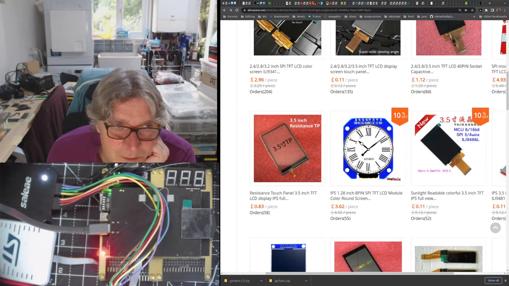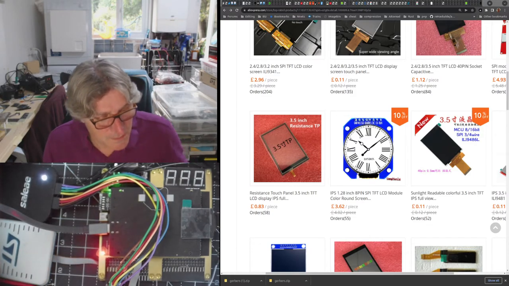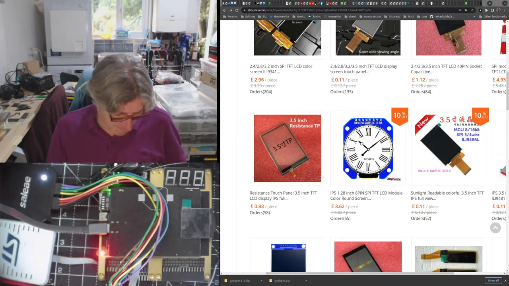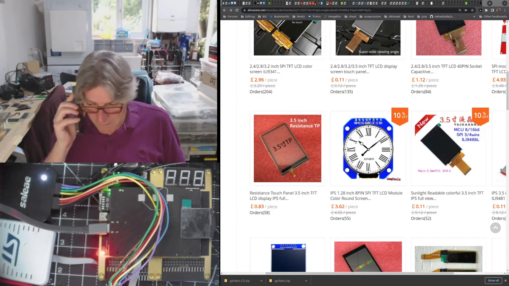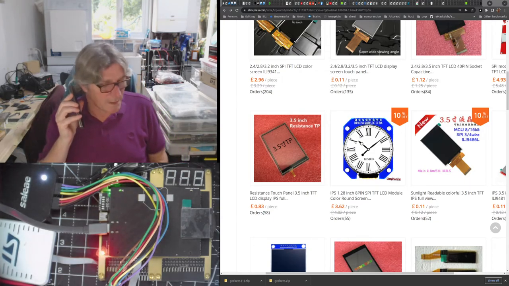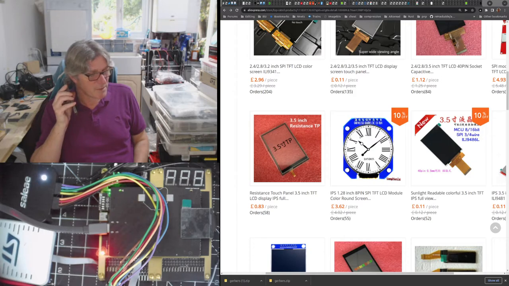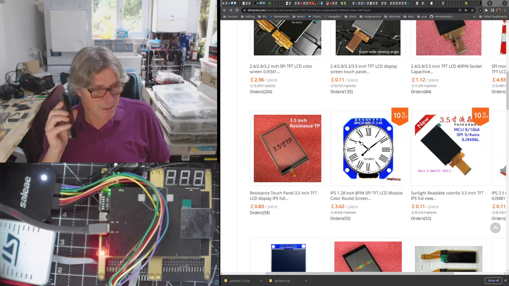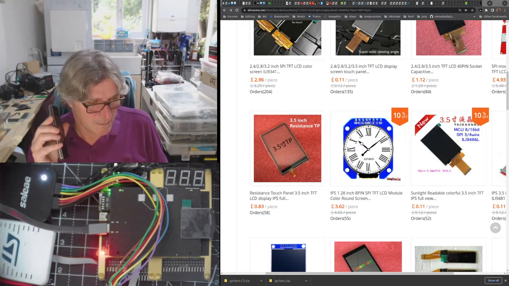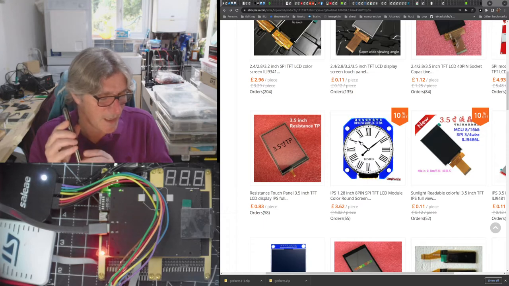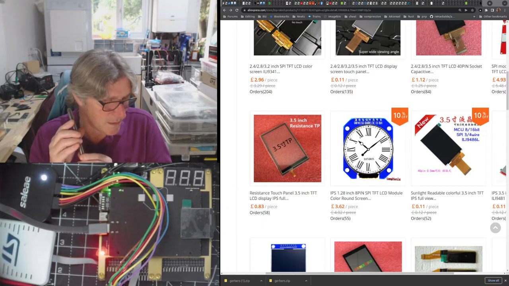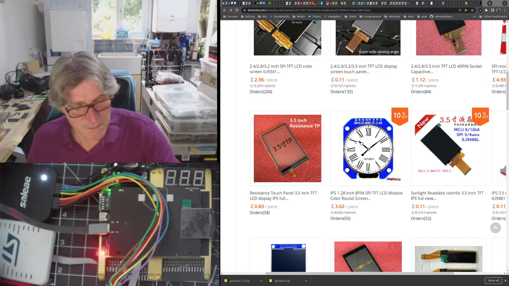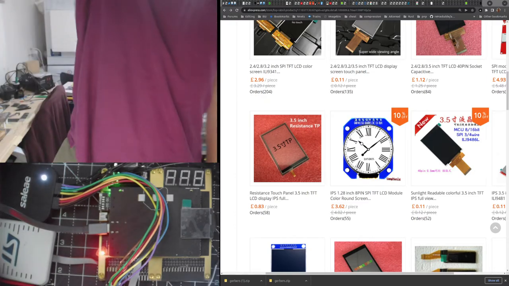Laurie's saying, I thought discussing the board on 1-bit squared FPGA channel might get some interest. Do you have power seats? I do. Can I have some, please? Yeah. Do you want to come and pick it up? Because I'm streaming. Well, you know where I am. Come and pick it up. I'll give it to you. Oh, such dependence.